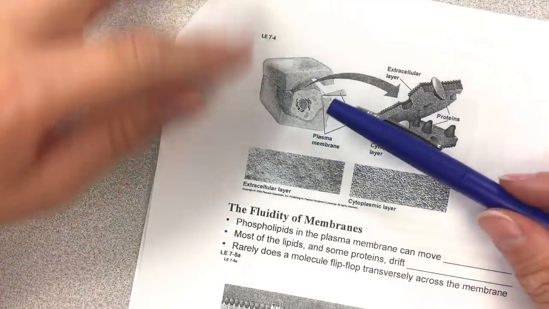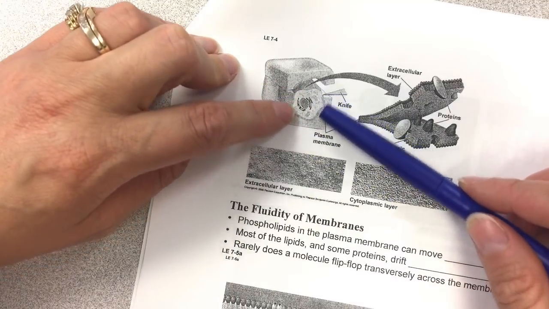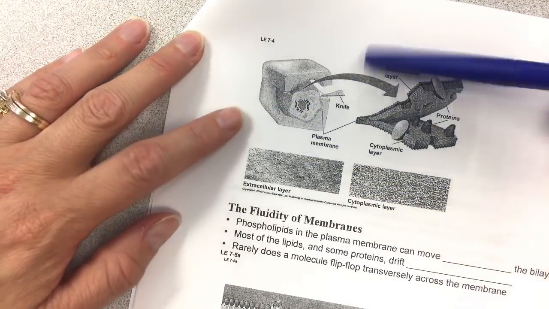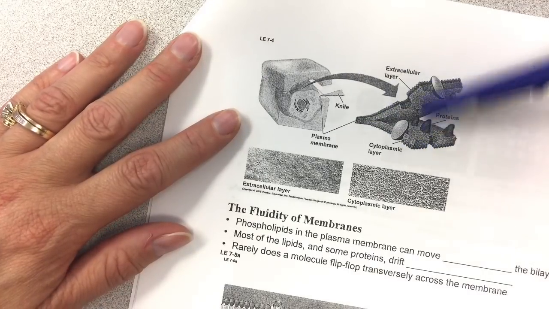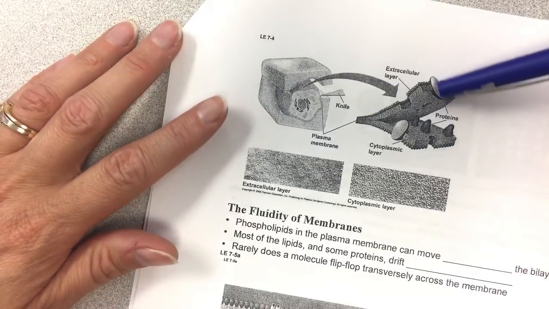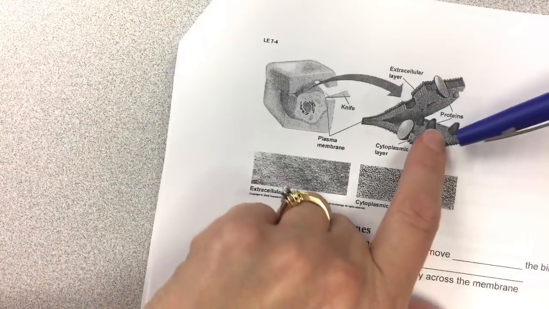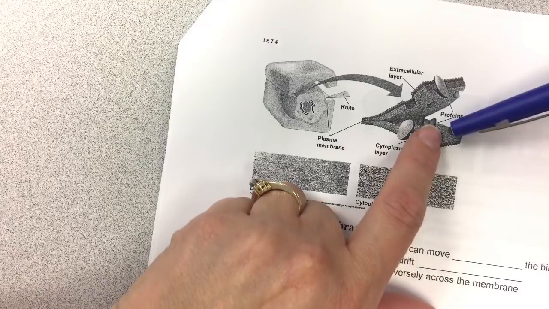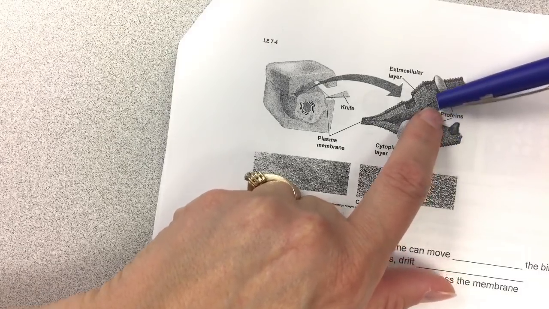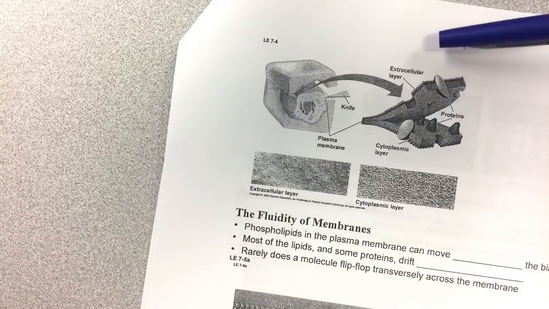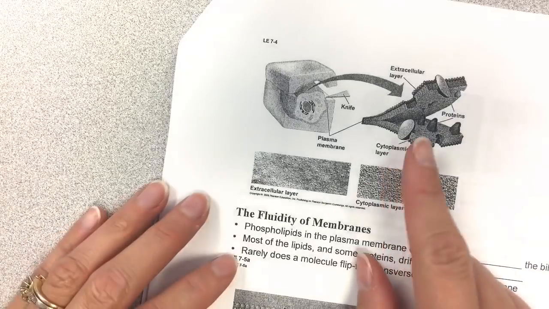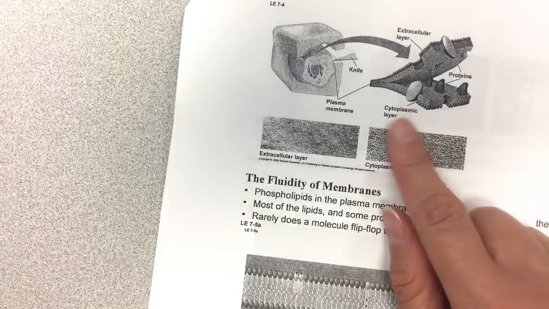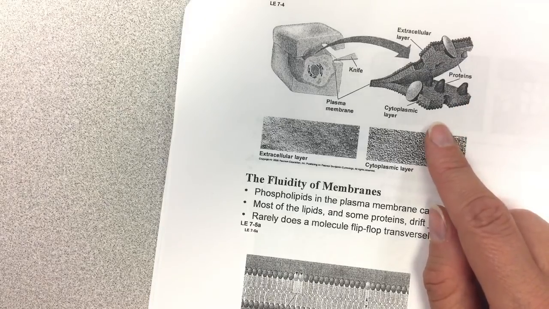So here's them freezing. This is the cell, so the plasma membrane is frozen, and they're using a microscopic little knife here to break apart the plasma membrane, the lipid bilayer. And what they found is that when they separated it, the proteins were sticking out of this layer, and there were holes in the membrane here. And so that proved that proteins actually went through the entire layer, and it wasn't a sandwich of lipids and proteins. That proved their theory about where the proteins were and how they were scattered through there.